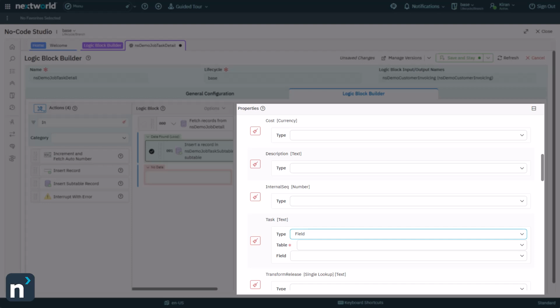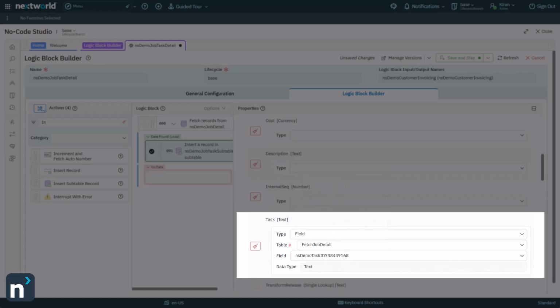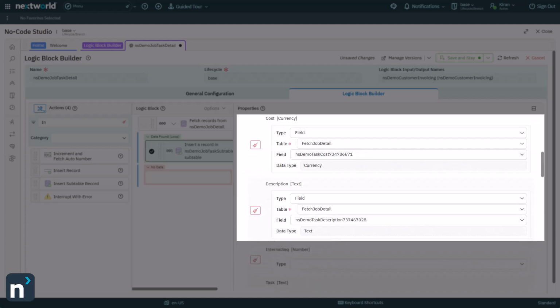In the Table field, select Fetch Job Detail and use the Field menu to select Task ID. This tells the system to map the task ID from the Fetch Task Detail record to the subtable row being inserted. We repeat these steps to match the description and cost fields.